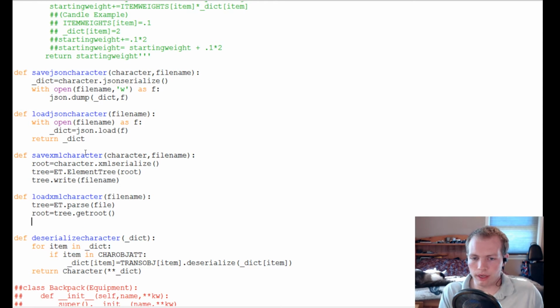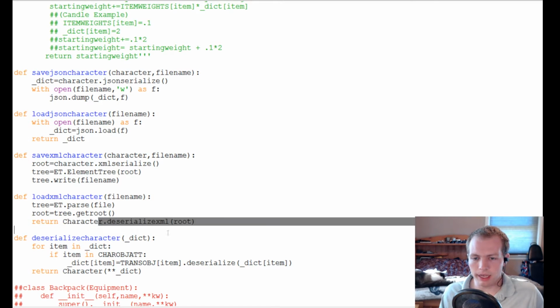Alright, thinking about it a little bit, we're going to call character.deserialize XML, and we're going to pass it the root. And then we're going to return that. That's going to be a dictionary that we pass back.